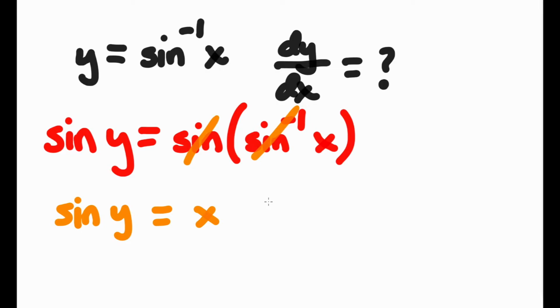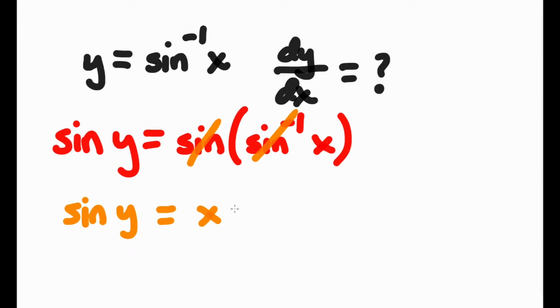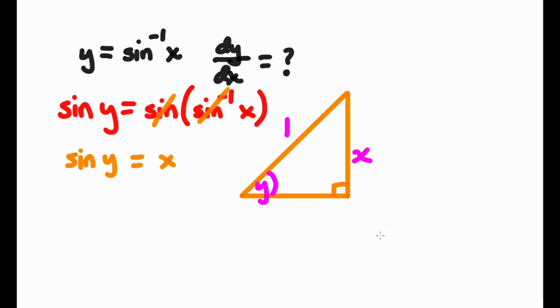Now, to give this some context, I'm actually going to draw this triangle really quick, just so we understand what sine of y equals x even looks like. So we have this triangle here, and it says sine of y is equal to x. That means the opposite side of this angle has to be x over 1, because it's opposite x over hypotenuse 1. So sine of y equals x is demonstrated with this triangle. It's going to be more important as we move on with this derivation.